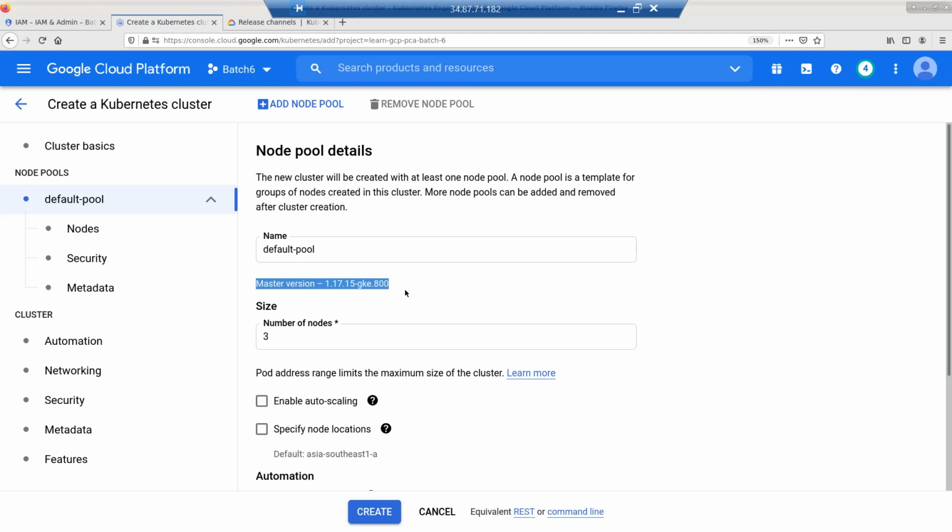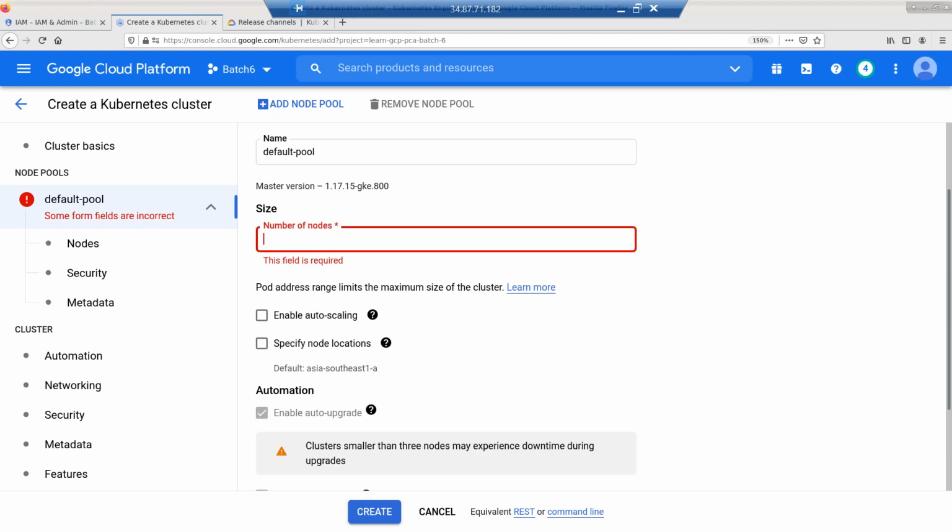So let's go with the default name, and you're going to have the Kubernetes version on each node also. This is where that kubelet comes into the picture. So what you have decided as your master version, your node pool version is also going to be the same thing. So in each node, the same Kubernetes version is going to be running. The number of nodes default is always 3. So if you just leave everything as default, it's going to be a 3-node Kubernetes cluster that you are going to create. So even in our case, it's going to be 3 nodes only.